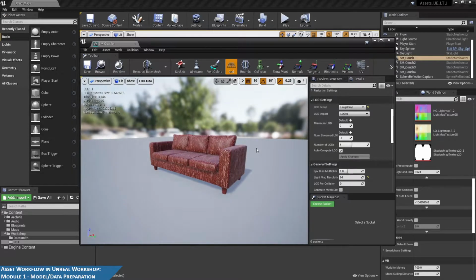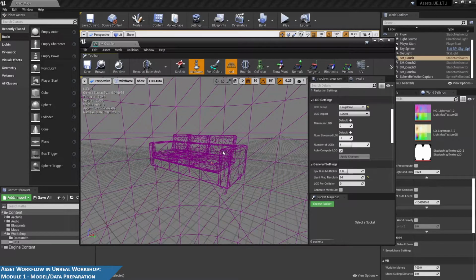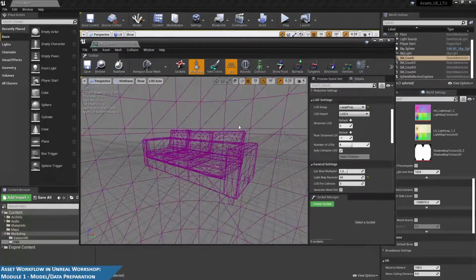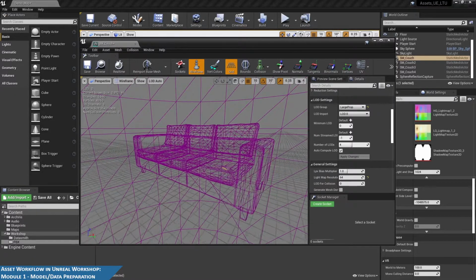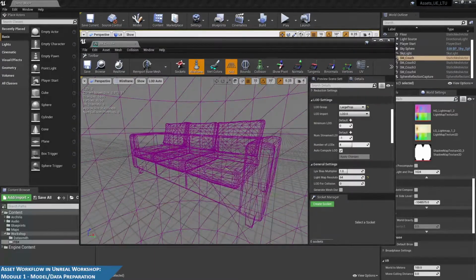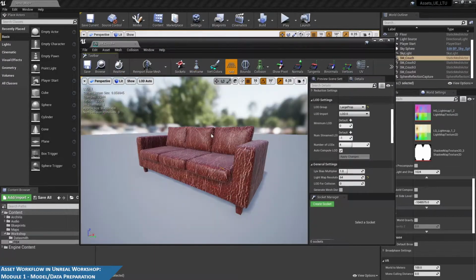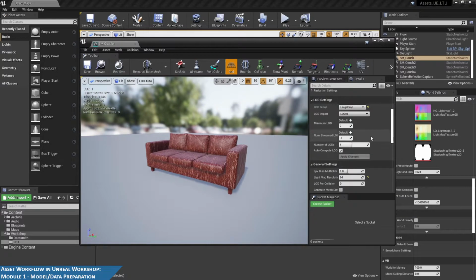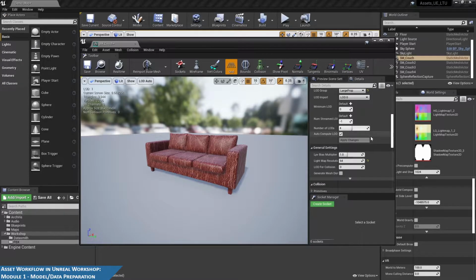Okay. So just to make sure that you can actually see it, it's actually hard to see it. Watch this. Look at the geometry here. Look at these edges. Zoom out. And then now, look at that. Look at it pop back and forth. You only see that in the wireframe because I'm showing wireframe. LODs don't destroy UVs. It maintains UVs actually and all of that. So the one thing that you want to do is this here, auto compute LOD distances.